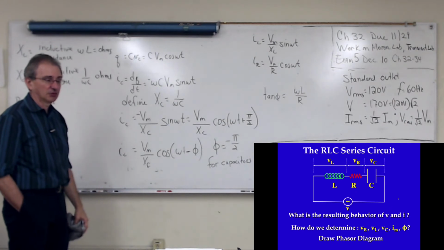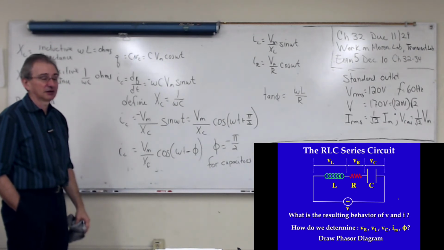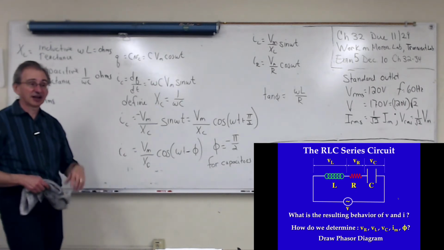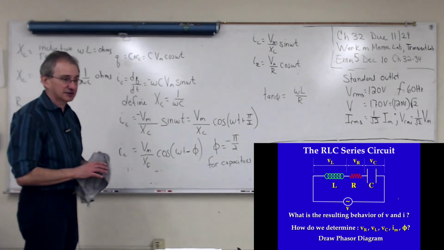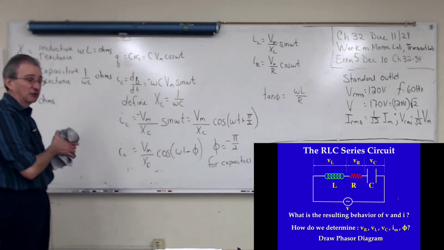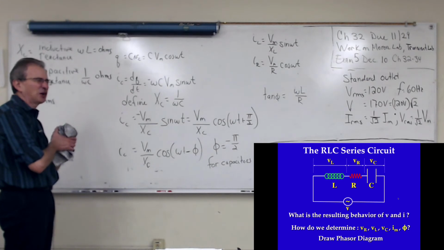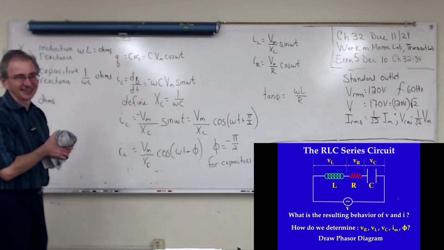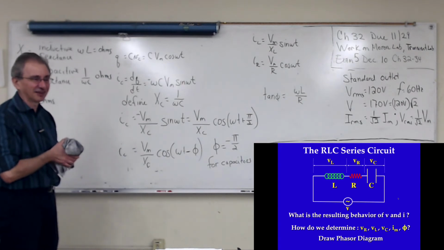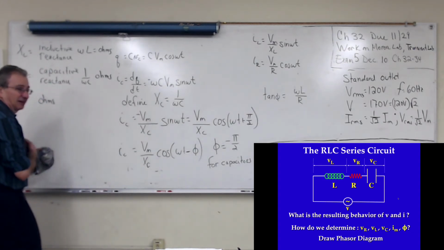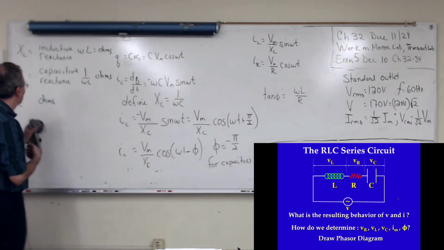All right, so what we want to look at now is the case where we have the resistor, the capacitor, and inductor in series. Solving this would give you an inhomogeneous second order differential equation with constant coefficients. That's the technical term. And I will try to solve that on Friday in lab. We'll see how much time we have.